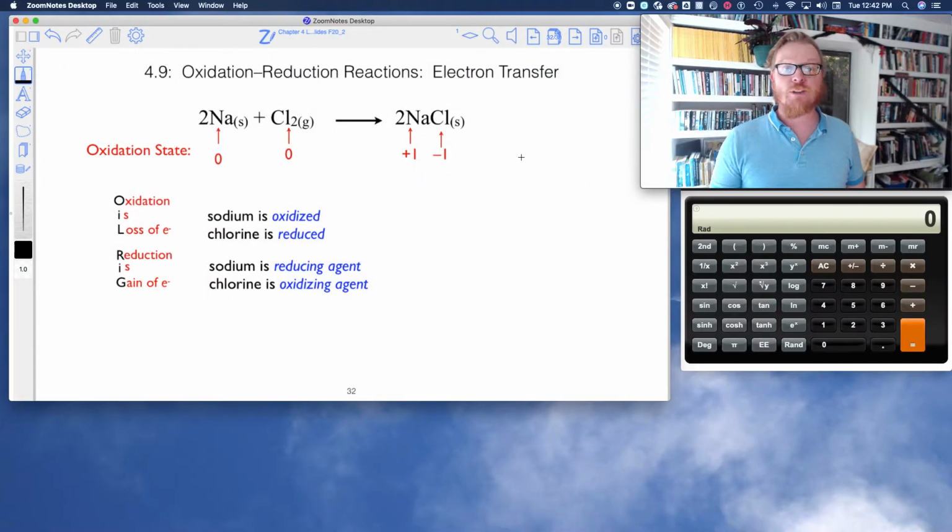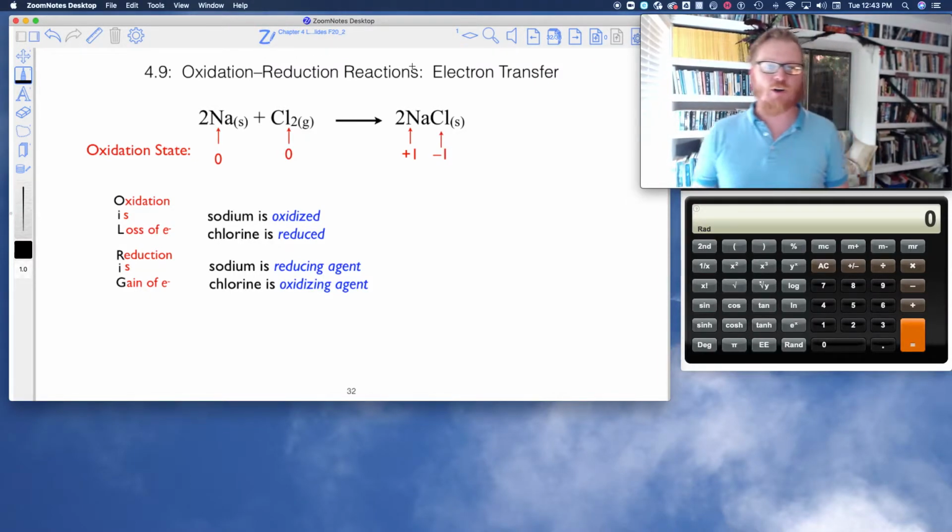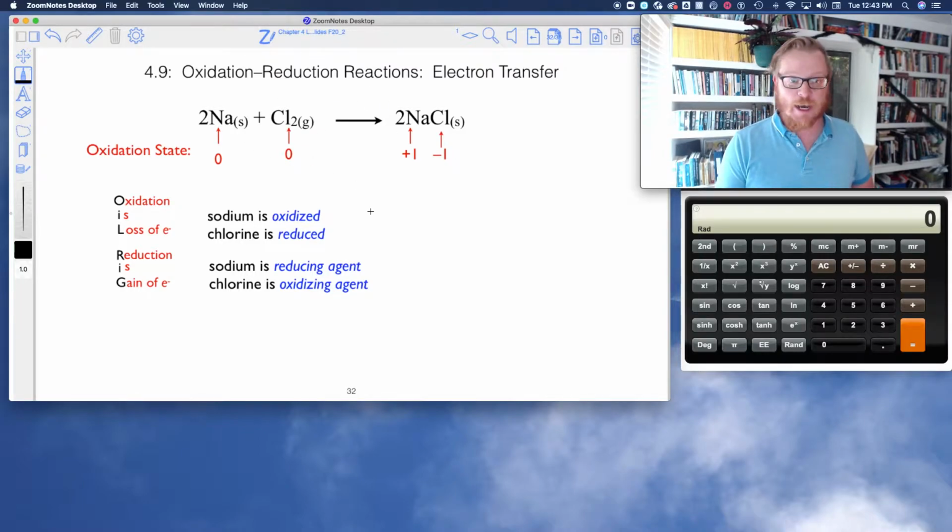But I'm going to move forward and talk about how we use these oxidation states to do chemistry. All right? So here's a reaction. Sodium metal plus chlorine gas makes sodium chloride. I would love to do this reaction for you. This is a reaction we do in the lecture hall, and it's super awesome. This is quite a violent and explosive reaction. So you should look this up on the YouTubes. I don't have a little video ready for you, but look up sodium metal and chlorine gas. It's a really violent reaction.